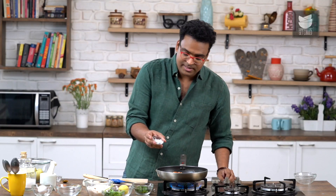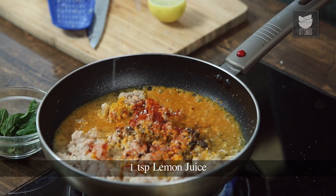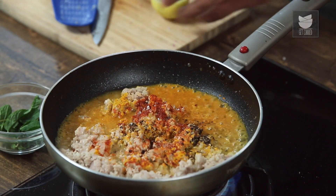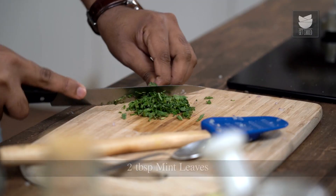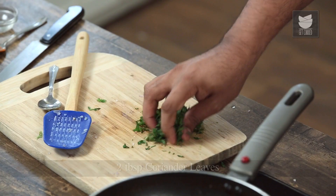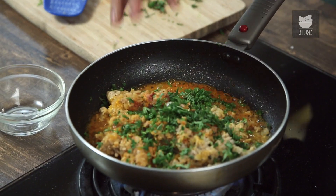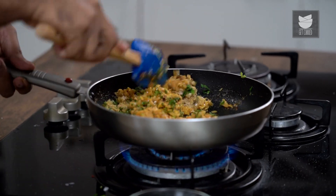This has a touch of sweetness, so I'm adding in just a little bit of sugar. To flavour this further and make it nice and sour, I'm going to add in a squeeze of lemon juice, then salt as required. Finally, to make it nice and herby, I'm going to add in some mint leaves and coriander leaves, both finely chopped. Give this a good mix and allow the meat to cook on high flame for at least 10–15 minutes, or till the meat is well done.